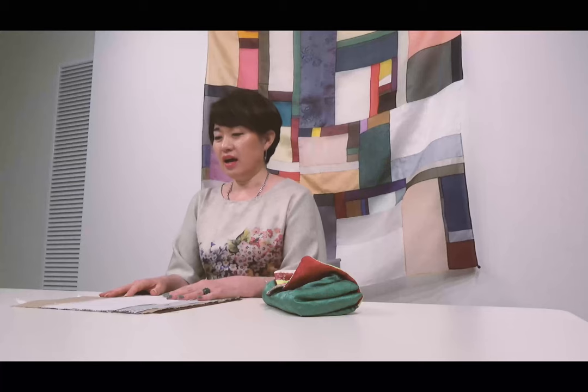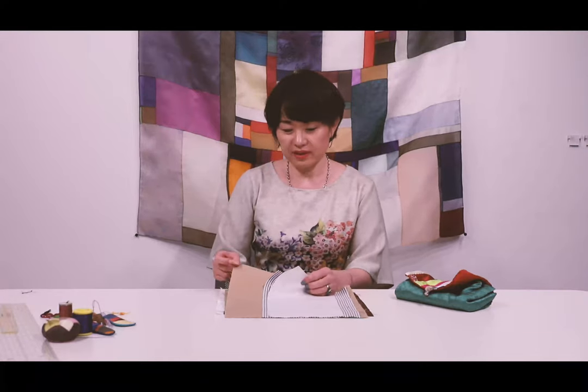Today, we're going to make a recycling bojagi. Welcome back to my class. Look at this. I brought the fabrics. I designed the bojagi. I washed, ironed, and cut them out.